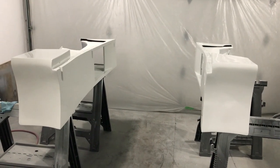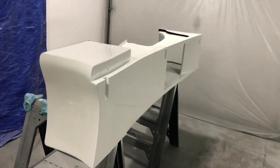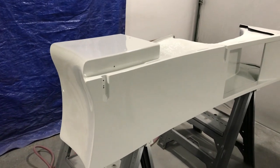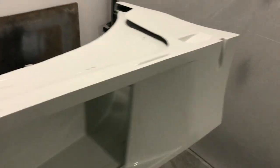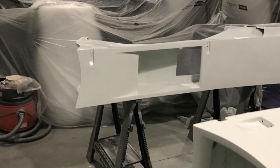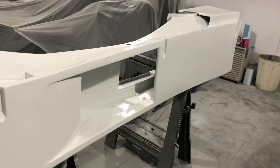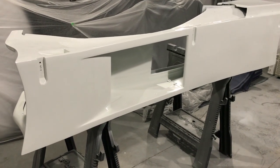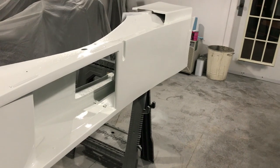Well, these things turned out incredibly well. So, several coats of epoxy and sanding and touch-up, and then a little filling. Reminds me of the work on the GTI, where you're trying to iteratively improve them. But these things look so good now. They were a little bit battle-worn, and now they're like butter smooth and straight and glossy.